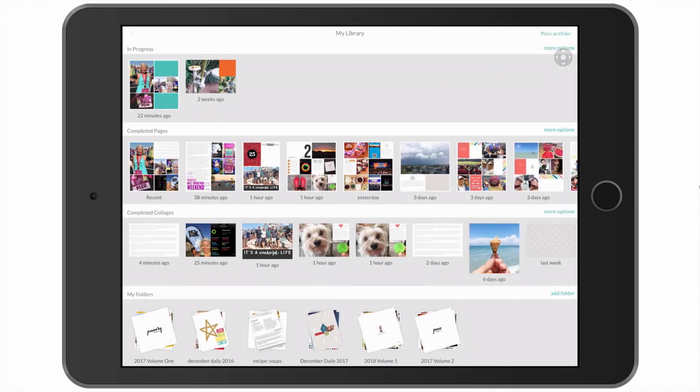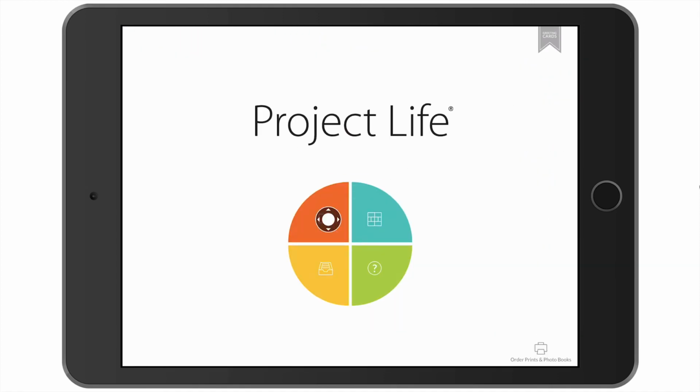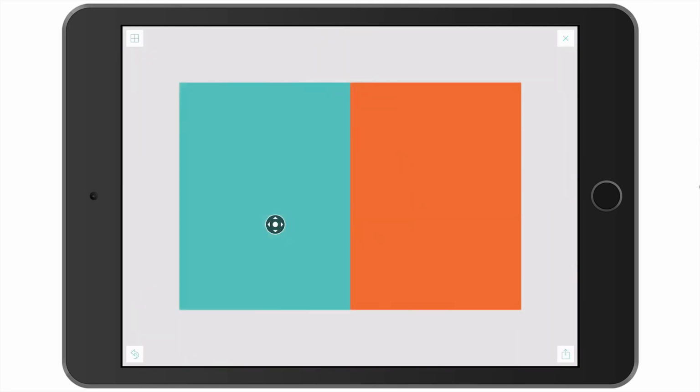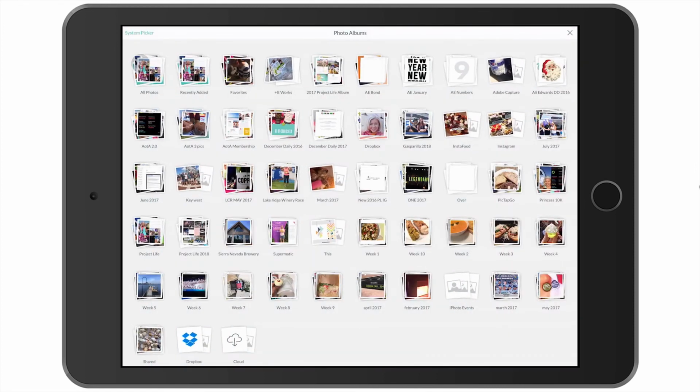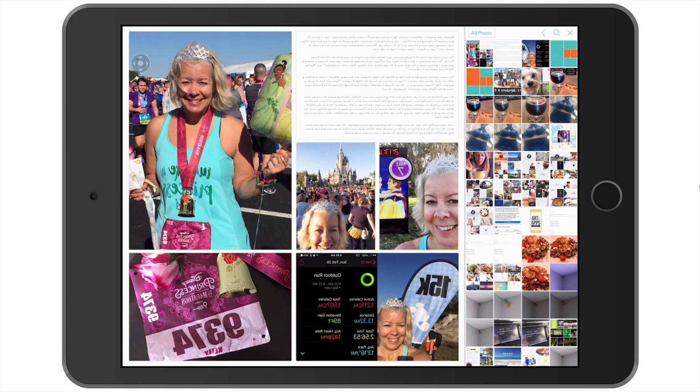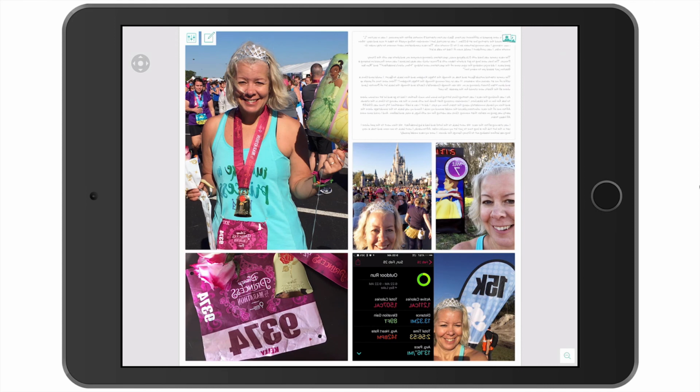Now, let's close out and come back to our home screen. Let's open up that collage section, maneuver over to templates, and choose that full 12 by 12 layout. Tap on that big blue square, tap on your photo icon, come over to all photos where we saved that full page photo. And you can see that it's backwards.